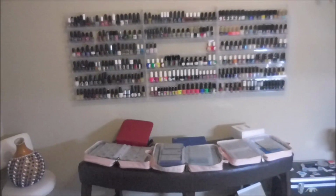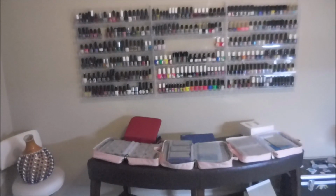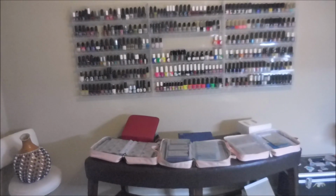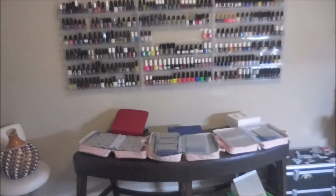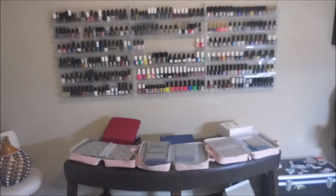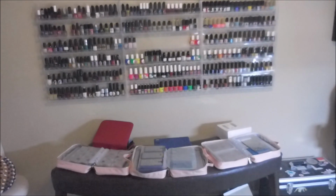Okay, over on this wall is my other 3 acrylic racks, and these do hold my smaller collections of indies, starting with polishes I only have 1 of, and 2, 3, 4 on up to whatever would fit on the shelf. I do have a little bit of empty space because I've done a little more organizing, so that's got a little room for growth.